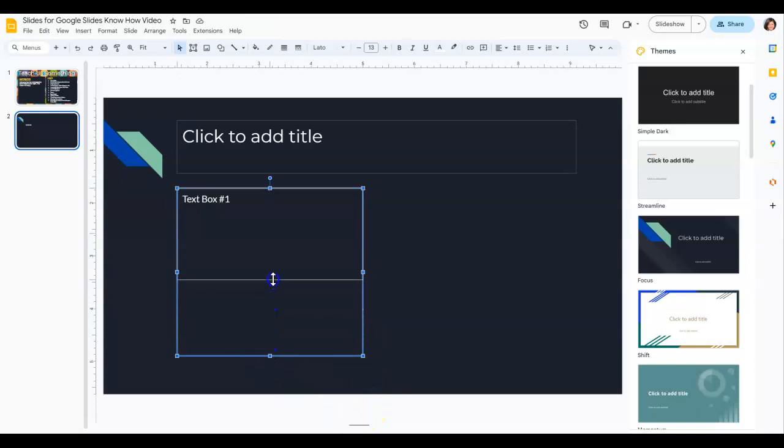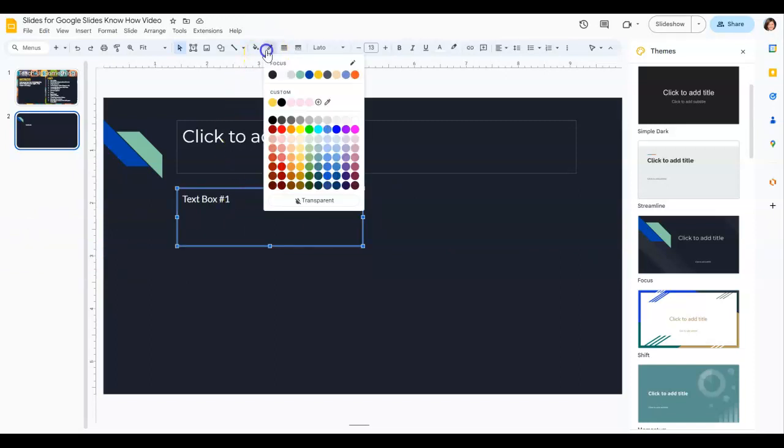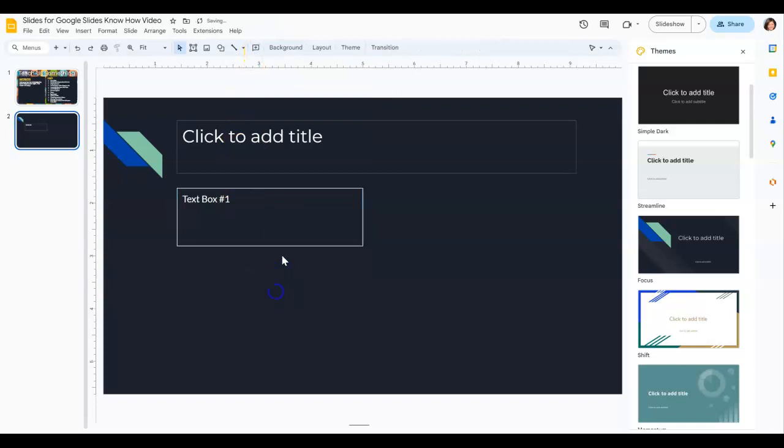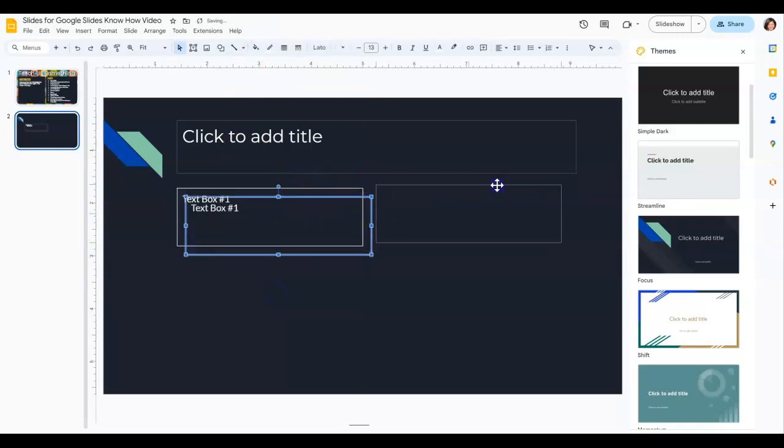Similarly, if I drag this up, I hit a red line. That red line indicates that I'm exactly halfway on the slide. And so those red lines allow for you to create really good alignment. So I'm going to make this so we can see it. So say I want to do another box. I need a second box and I want them to be perfectly aligned.